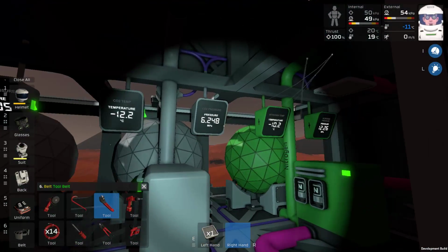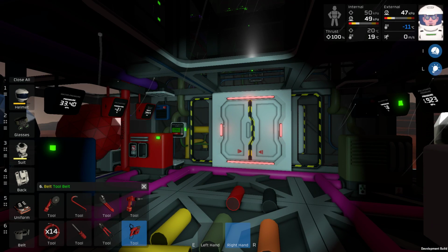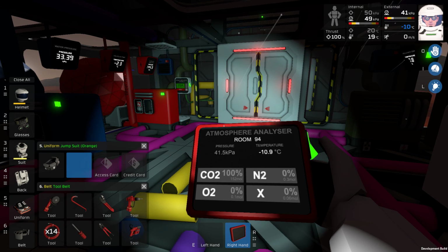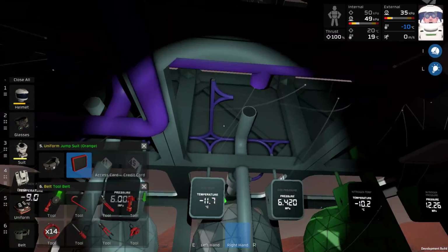I'm not worried about the amount of CO2 that I'm going to need, so that's why I use CO2. If we take a look at the Atmo analyzer here, the vast majority of this base should be CO2. Yeah, trace amounts of everything else, pretty much it's all CO2. Yep, to be expected.